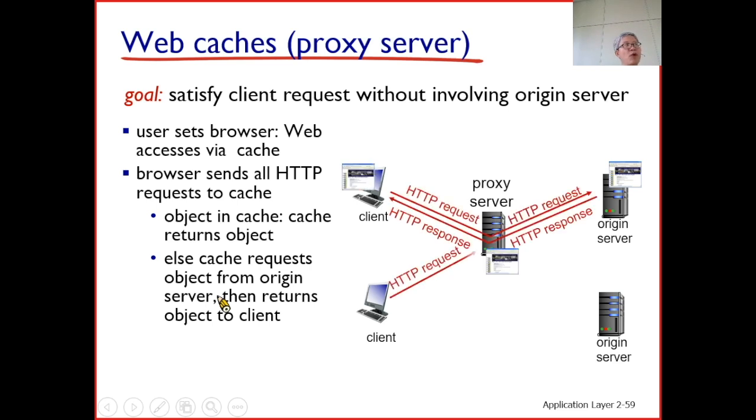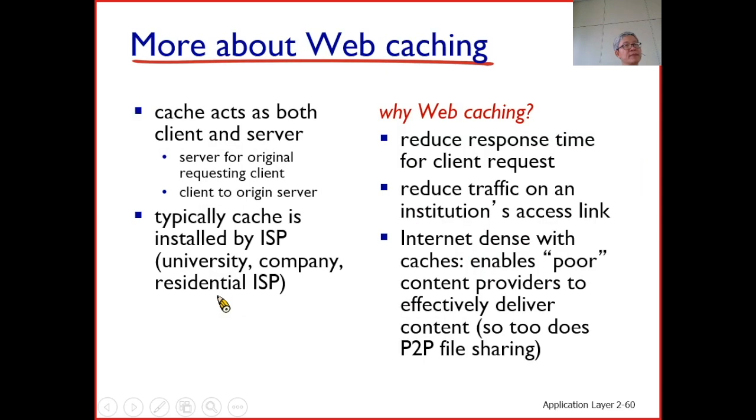So we have web caches. And web cache is also known as proxy server. And for web caching, in fact, I want to use web caching about this, to reduce response time, and how web caching can reduce response time for the object. I just draw your attention to think about these.